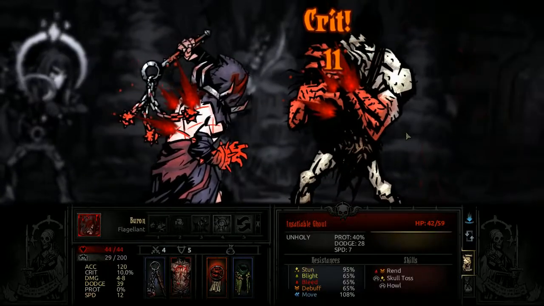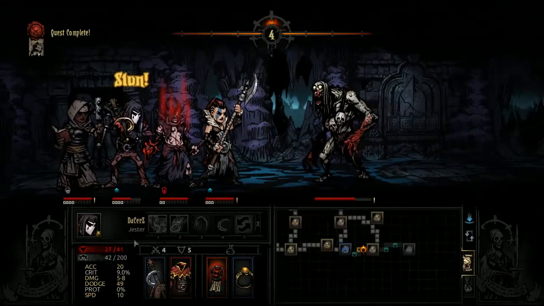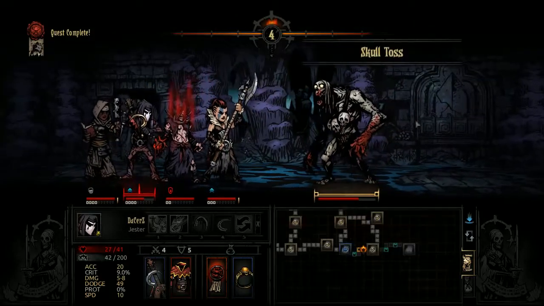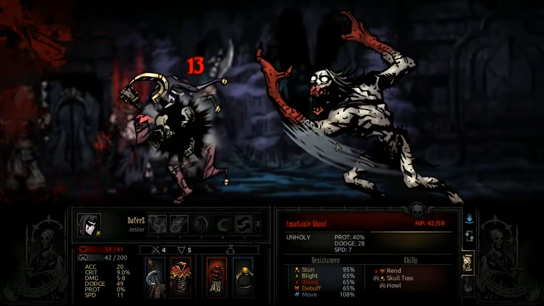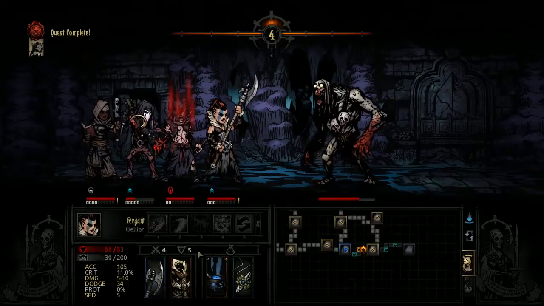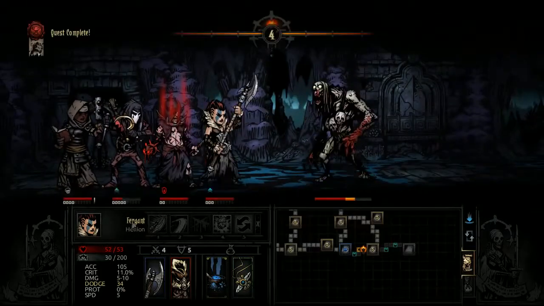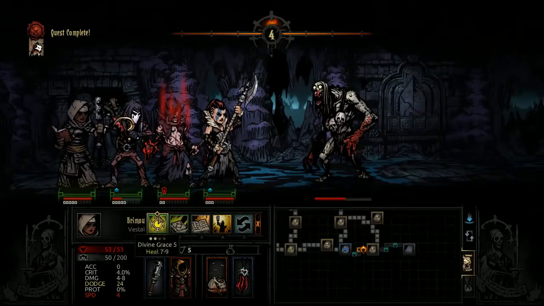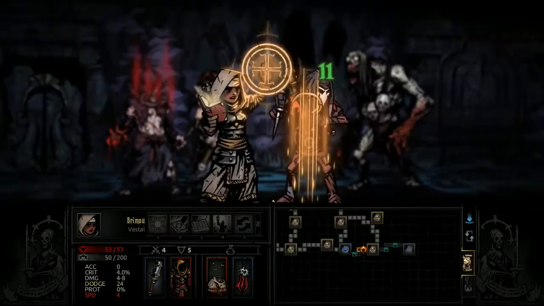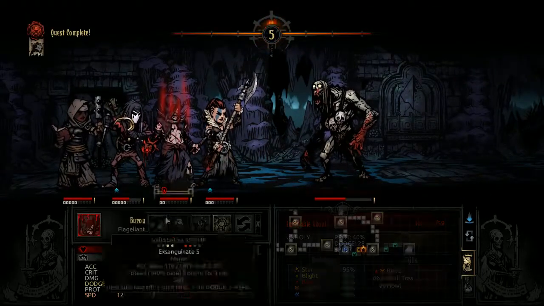Alright, let's try and get some damage on this guy. Crit for 11, not too shabby. No bleeds though, because they're just too tough, and no debuffs to boot. Skull Toss. Oh my god! Leave him alone! At least he isn't stunned. That's saying something. Let's keep wailing on this guy, but my god, I'm getting worried about my guys. Alright, heal for 11, pretty minor in the grand scheme, but we'll take it regardless.